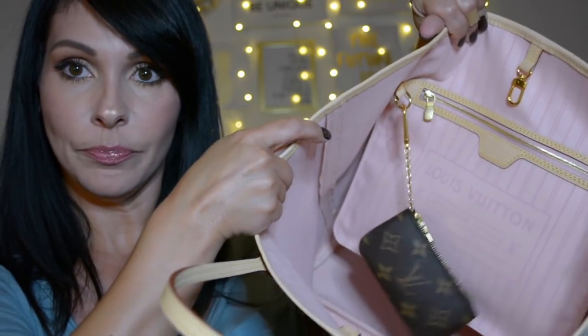Okay. So that. And then I'm getting down to absolutely the bare minimum here. And so then I have my zippered key pouch, which I have on the D-ring here. So I will go ahead and take that off and just show you. The only thing I have in here is my car keys. And then this is the little fob for checking my son out at school. We just scan it. And it has my house key and my work key. No, it's not my work key. My post office key. So yeah, that is what is in this little zippered pouch.